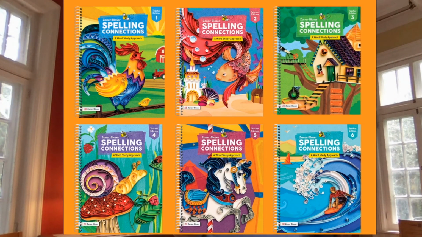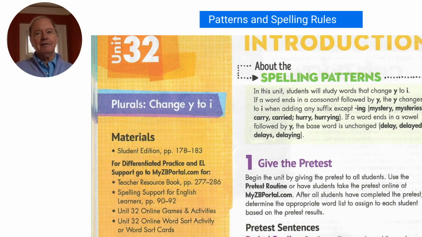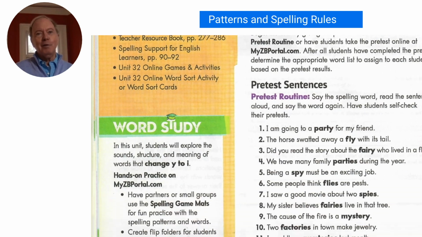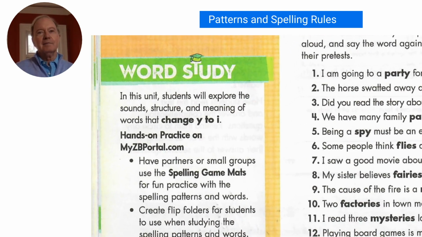As you can see, English spelling is very complex with many specific rules and patterns to be studied and mastered. That's why we give you a research-based curriculum, Spelling Connections, a word study approach which has everything you need to teach all your students the rules and patterns critical for mastery for automatic retrieval in long-term memory. This first day of self-testing engages the learner's brain with a pattern or spelling rule that they will practice each day of the week.